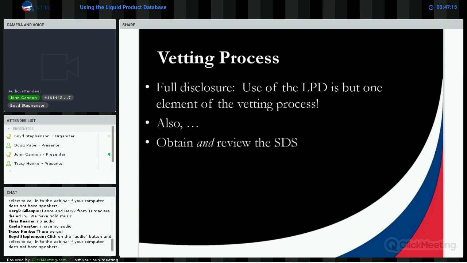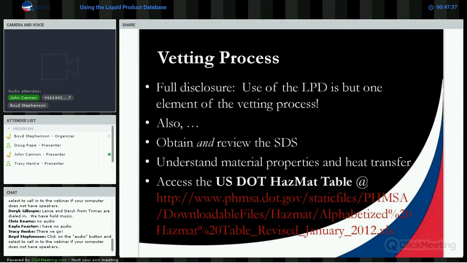There are several areas of the safety data sheet that would provide you some clues as to whether a solution might be corrosive to your tanks. Also, make sure that you understand the material properties and the heat transfer because the density of the product is certainly going to enter into your decision about what type of tank to use.